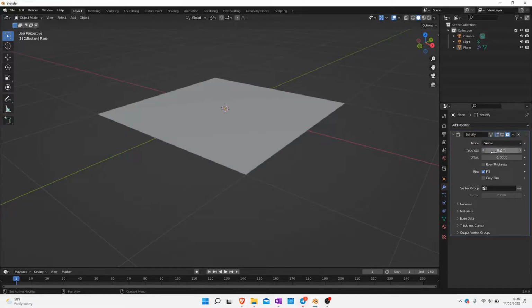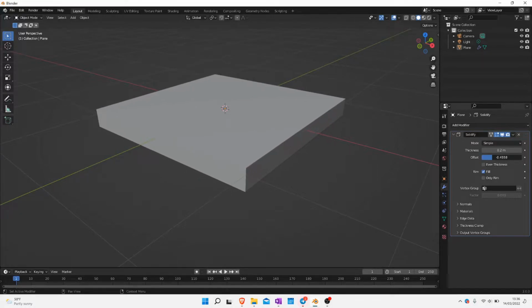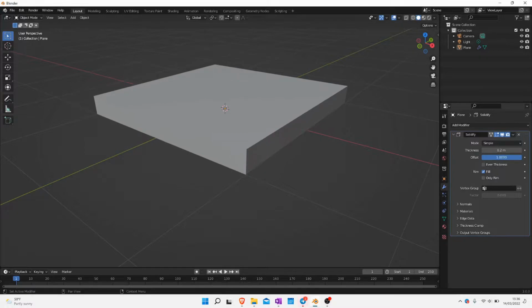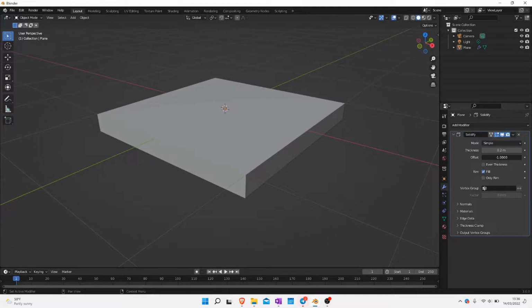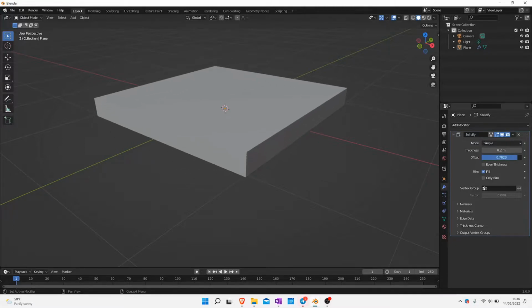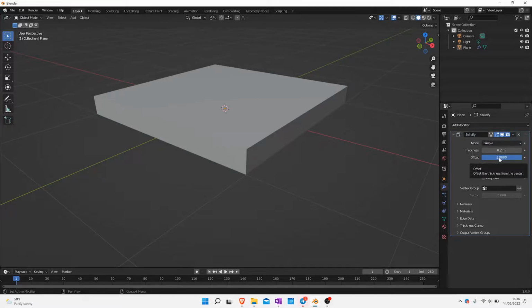Next thing we have on here is offset. Offset is the action of changing which side of your model you want the thickness to be applied to. So if we turn it back on, it's at -1. If we change it to 1, you can see now that it's moving. So technically it's going from a -1 offset to a +1 offset. And if we turn off the viewport, it's now extruding up, not downwards. So that's what the offset does. It just changes the direction of the offset that you apply.